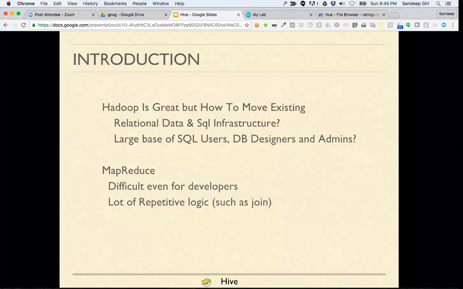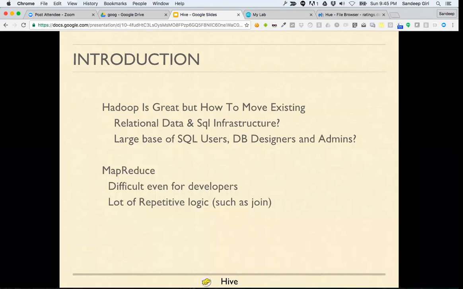Whatever you write in Hive, select star from this table where such and such is equal to that, is broken down into MapReduce. The only thing is that we first have to create tables on top of our data, and the rest will be a simple SQL query.